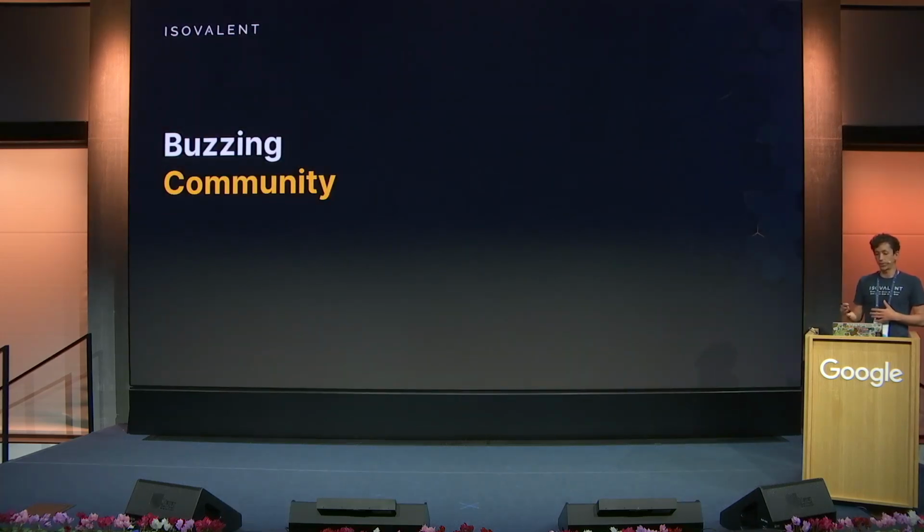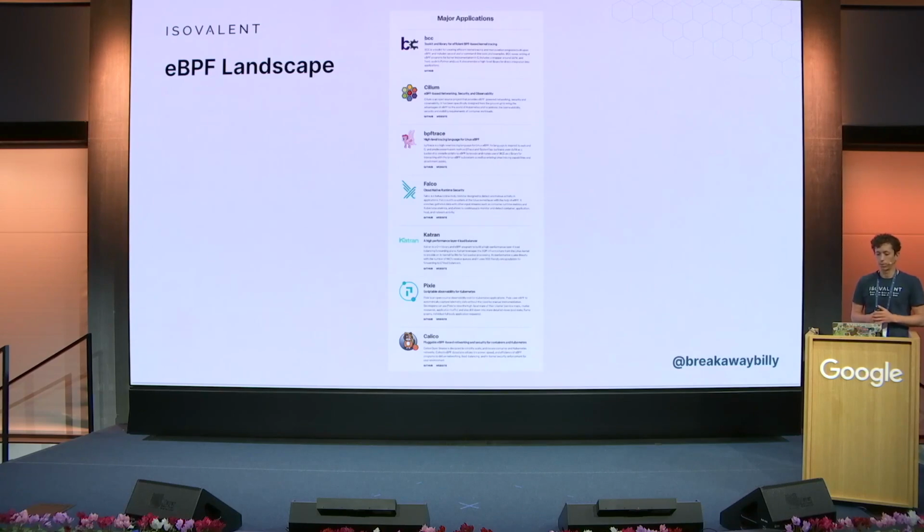And with all those different use cases, eBPF really has grown a buzzing community around it too. So let me walk you through the eBPF landscape. There's a bunch of what we like to say are major applications, because they have lots of contributors and lots of people using them. Tools like BCC for tracing, Cilium for networking, bpftrace for tracing and debugging, Falco, Katran, which is the Facebook load balancer, Pixie, which we talked about, and Calico, which is also for networking.